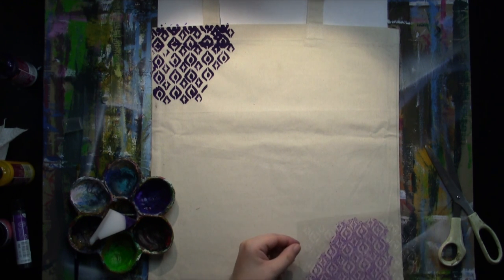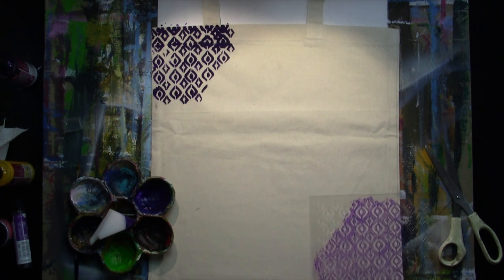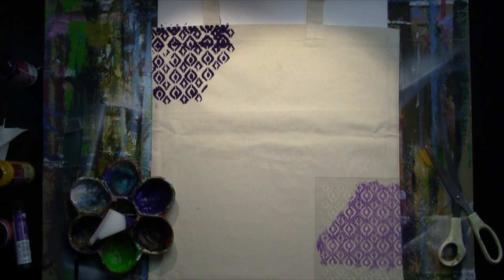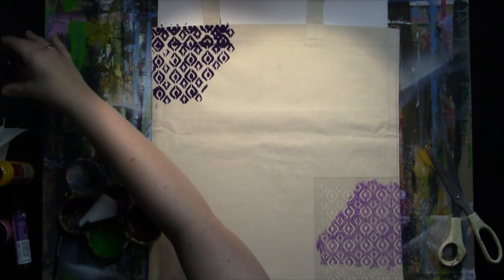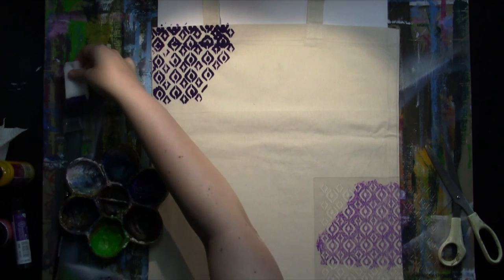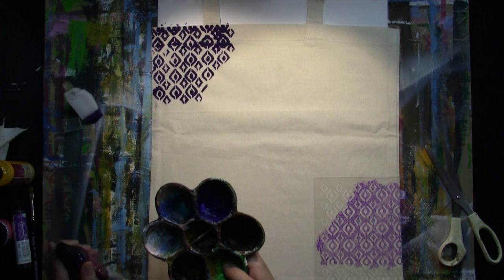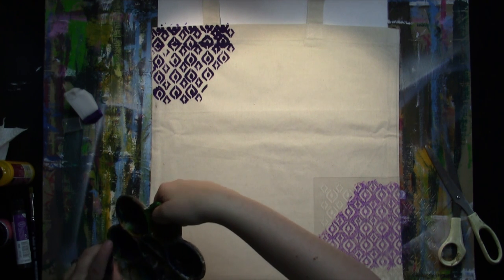So I can actually mimic the pattern here like this. I have to squirt some more purple into my palette.